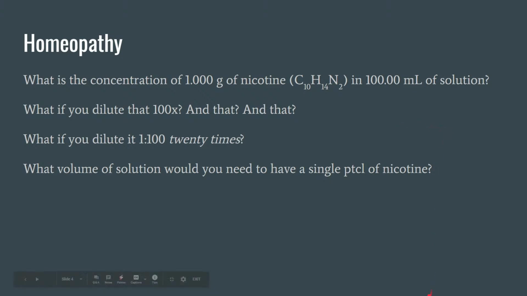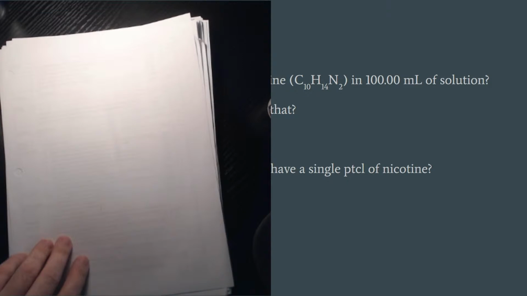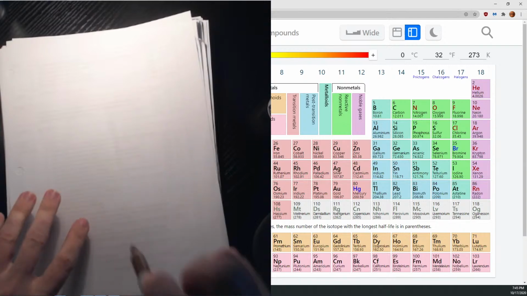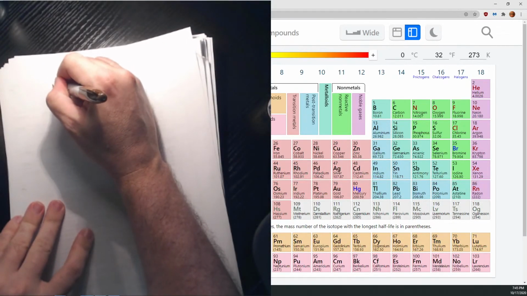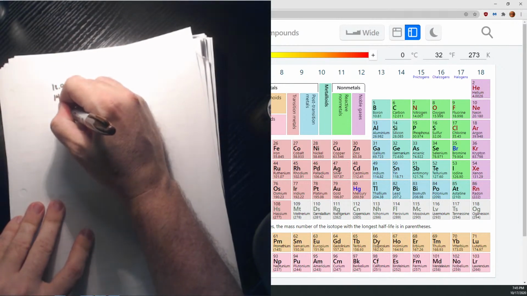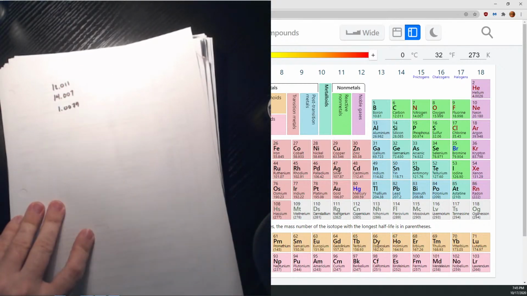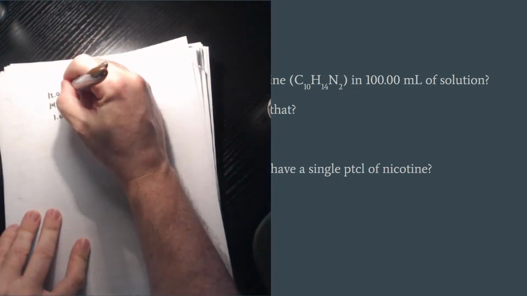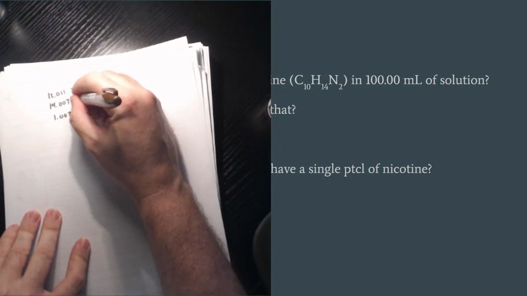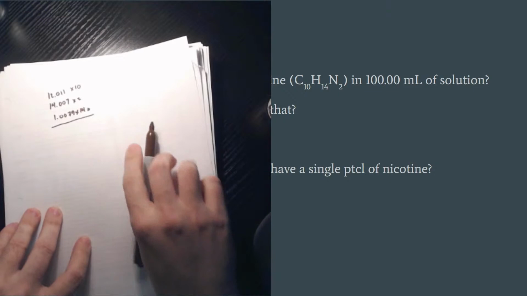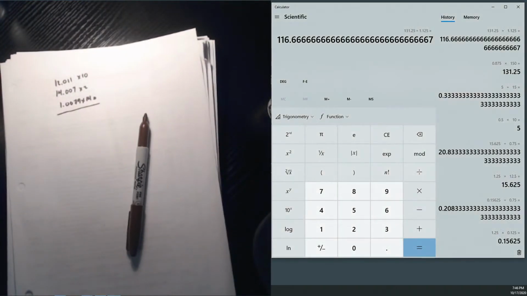All right, so looking at nicotine. So I'm going to need the paper. I'm also going to need my periodic table. Okay, so carbon is 12.011. Nitrogen is 14.007. Hydrogen is 1.0079. And is there any oxygen in nicotine? I don't recall. There is not. It's just carbon, hydrogen, and nitrogen. All right, and there are 10 carbons, there are 2 nitrogens, and there are 14 hydrogens. So we add all that together. What is the molar mass of nicotine?